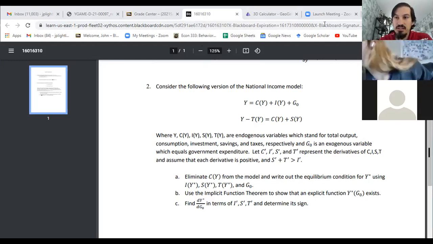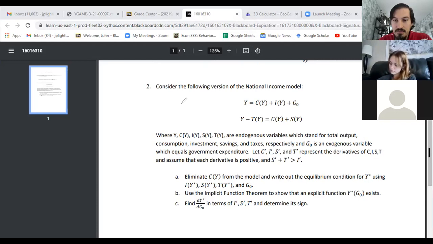Let me just write it out here so you can see it. For part A, you should have gotten something like, maybe I can write it right here. So here's a big white space here. What should you get? Let's plug in CY. Let's subtract SY from both sides and get, Y minus T minus S equals C, and plug that in for this. You'll get Y equals not CY, but Y minus T minus S plus I. Sorry, this is poorly written.